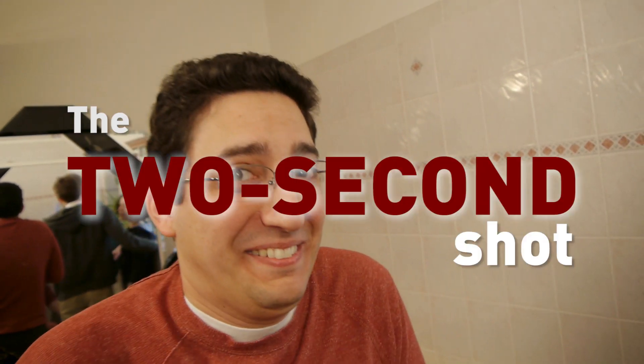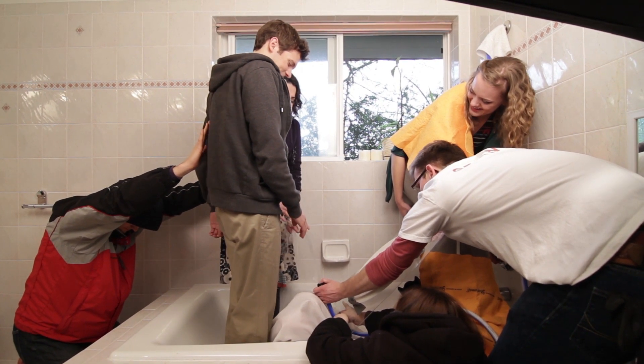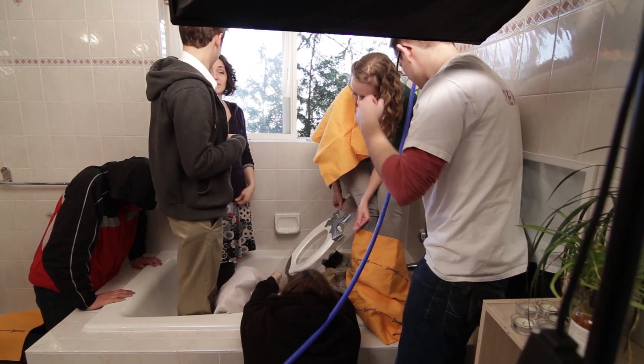Behind the scenes. I just want to be clear, this is an artistic choice for realism — they have to use cold water. The two-second shot in episode 5 is the very short amount of time that you see Devin and Paige looking into the toilet that's broken, with water shooting out of it from the toilet's point of view. So it's a two-second shot. Traditionally in film, for every two seconds you're going to need about four hours. This sort of seemed like it might be overkill at some times. I'll admit it.